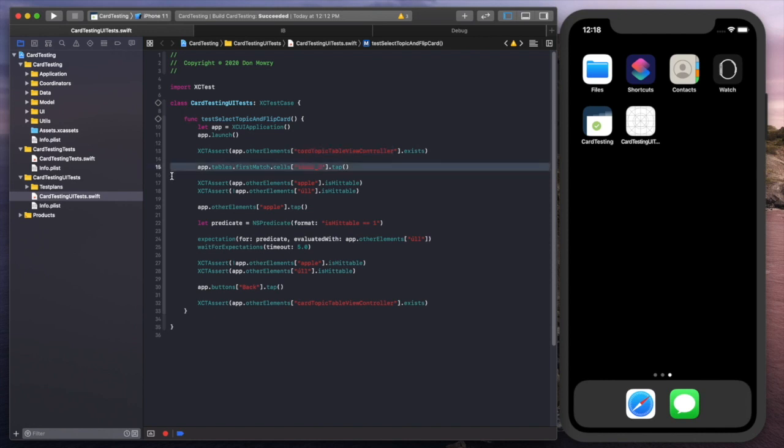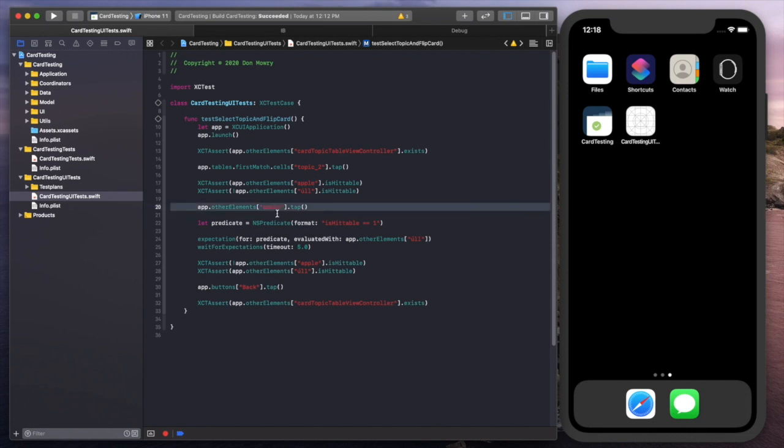Next, we'll want to select a cell from our topic list, and we want to do it through a string that is not going to change through localization. We want to make sure that the front of the card is tappable, and that the back is not. You'll notice here that in spite of what I said earlier, the ID that we use is actually the term. This is fine because this will not be localized. Details like this depend on your data model.